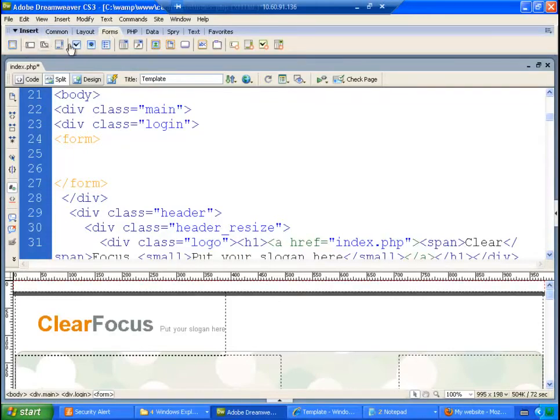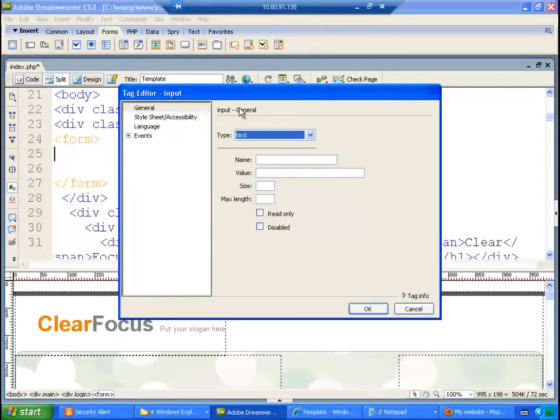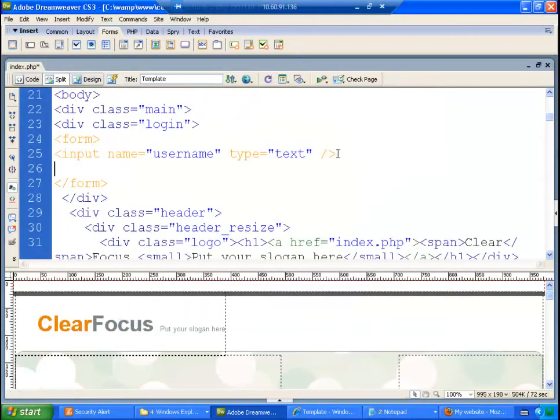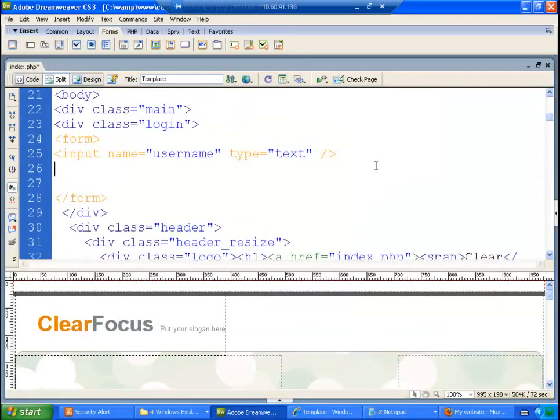So I'm going to use the form here to easily add my item. There's a text field, so I simply drag and drop here. Then I'm going to call this one username. Username, text. Click OK, it will add a username here. And I'm going to add another.